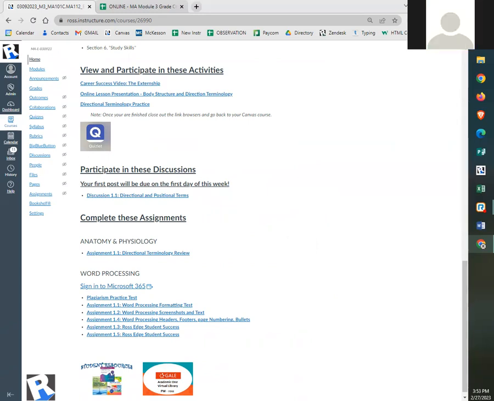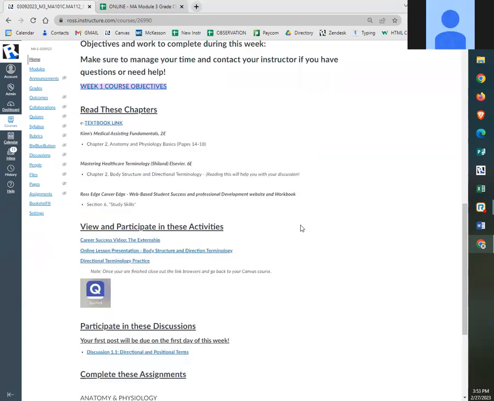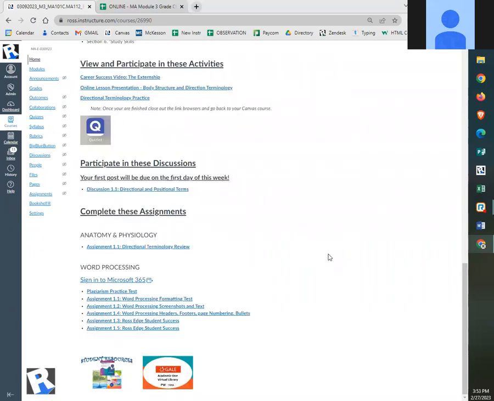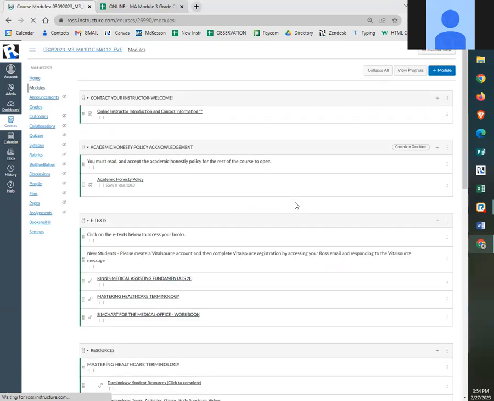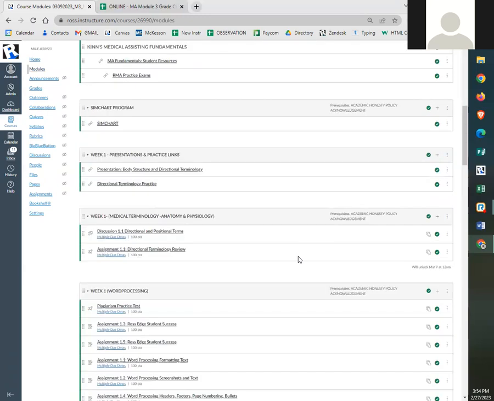Jen, if we're on week 1, it won't let them get into week 4, will it? No. They are going to download their rows, so they'll have access to those on the very first day. But no, they won't be able to access anything else because it's all locked. All of the weeks are locked and will only open at the time that they're supposed to get in there. So no, they can't move ahead, which is nice. Perfect. Thank you. You're welcome.